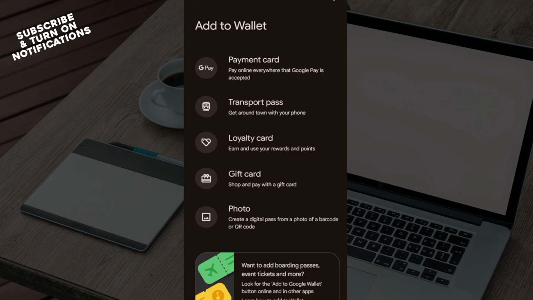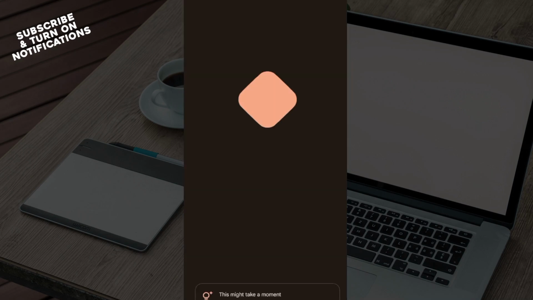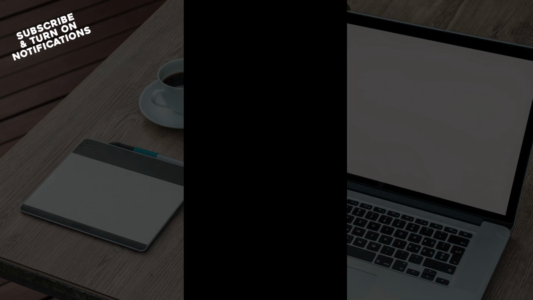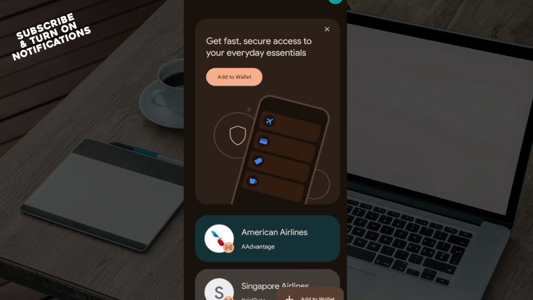All right, by clicking on add bank account, your list of banks supported by Google Pay will be displayed. So ensure you select your own, and after selecting your own bank, follow the prompts to verify your account, and then your bank account will be added. Now, in order for your account to be verified, you have to enter your debit card details. All right, and then you have to create a UPI pin, and once you've done that, your account will be verified and your bank account will be activated and ready for transactions.